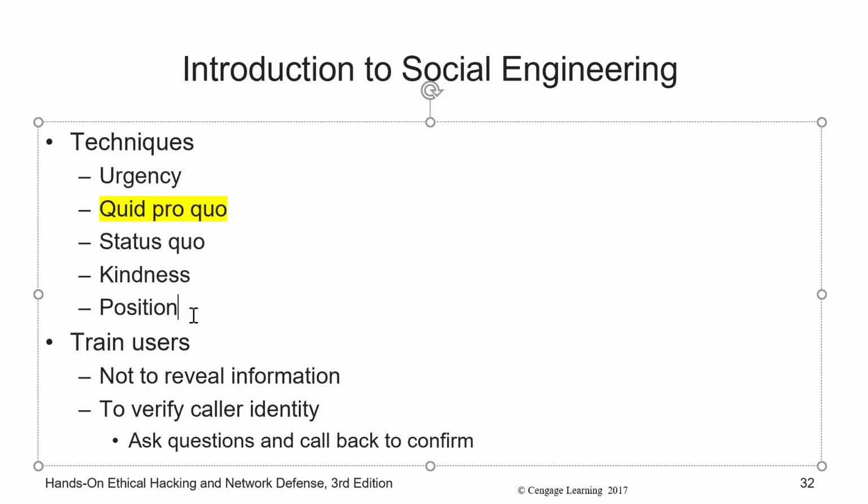And one of the more interesting ones is position. Now, when you think position, you're probably thinking, oh, do this because I'm the CEO. But ask yourself this. When's the last time you questioned someone with a clipboard? Or someone with a t-shirt with a logo on it? Or someone with a badge? If you look like you're supposed to be there, typically we don't want to rock the boat as human beings. The social protocol dictates we just let that stuff right up.